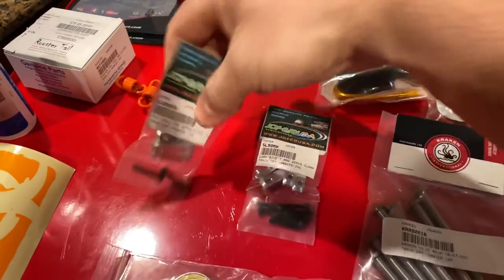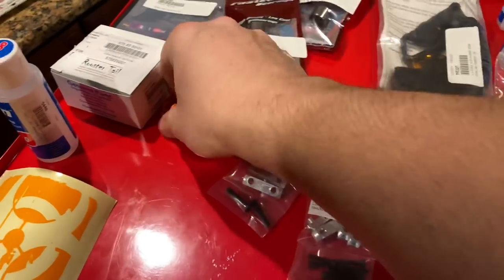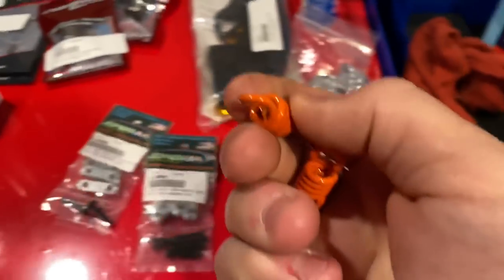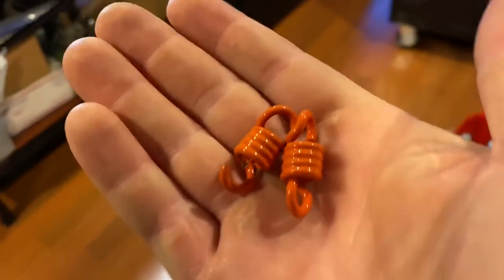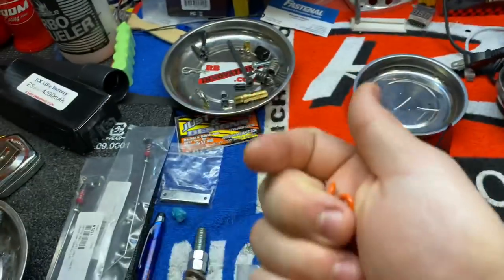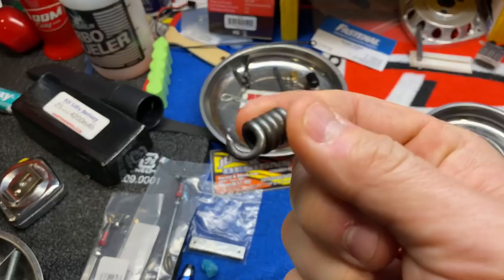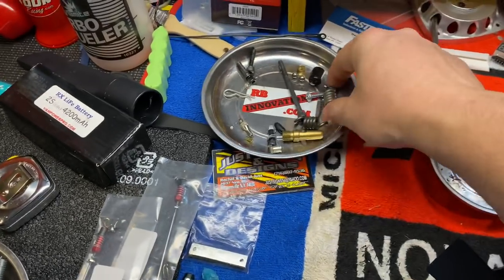They hold your servos down nice. We got ourselves a couple of 9500 clutch springs. There are many types of clutch springs — thicker ones. These are 9500, right. DDM carries these and Track Day Hobbies carries these. But there are other customized clutch springs — like crazy RPMs. These are not good for an everyday driver, nor do I like them for drag racing. It was just too much.